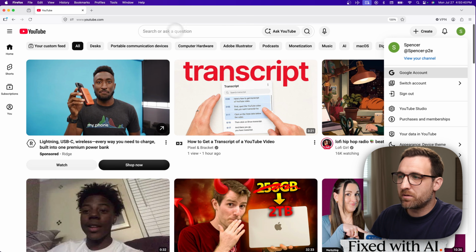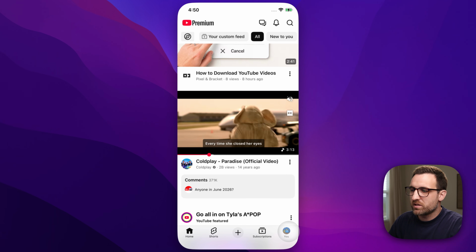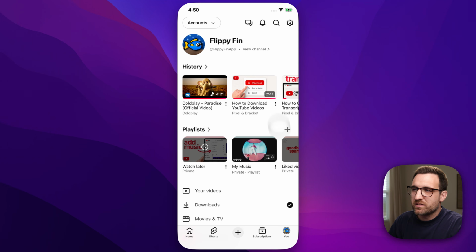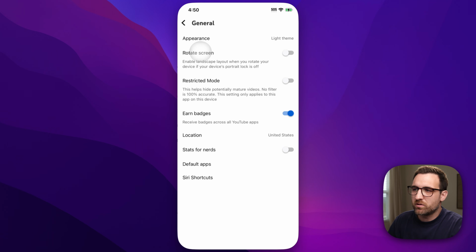So if you're in the YouTube app on your phone, then inside of the app in the lower right-hand corner, we're going to see our profile image. And when we click on that, we're going to be on this type of page. And in the upper right, we have a gear icon. And when we tap on that and then tap on general, we're going to see restricted mode right here. This should be the same for Android and iPhone, both in the YouTube app. And we can toggle restricted mode off if it's toggled on.